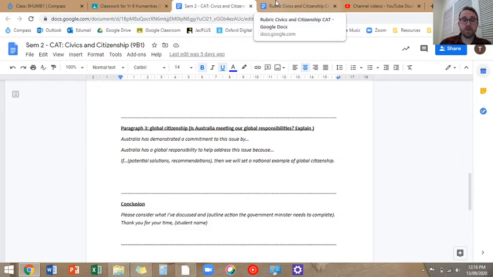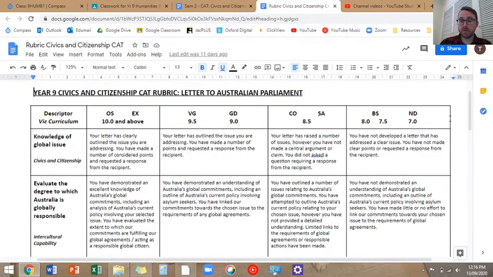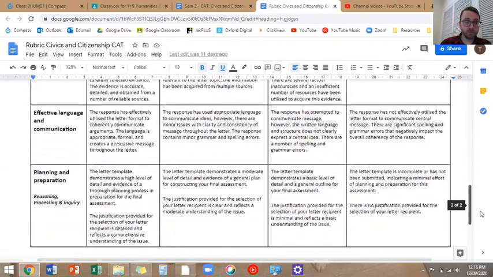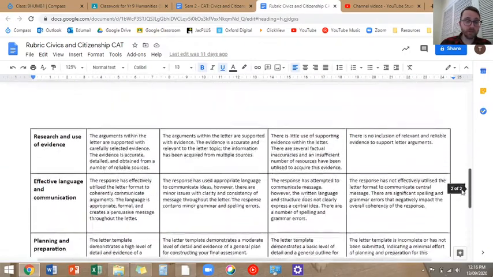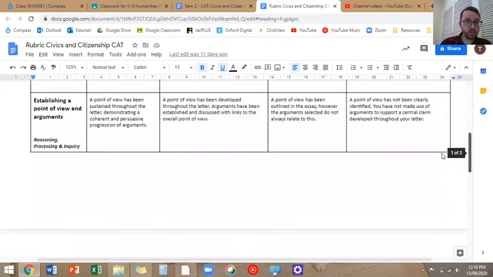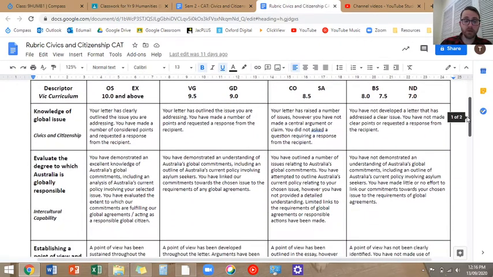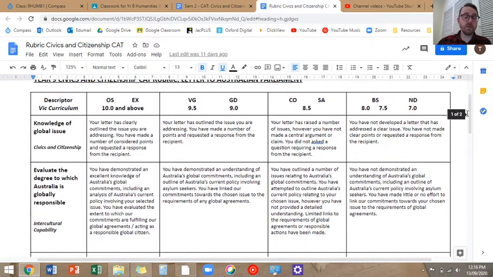Now, all of that is being assessed on this rubric. Looks long, I know, but it's really just 1, 2, 3, 4, 5, 6 little points, really. Six points that you need to tick off and say, I have done this to the best of my abilities. I will also say that as you are completing the CAT, you need to look at the rubric, like every section, every paragraph, every new sentence. Make sure that you are ticking these things off. That's the most frustrating thing.